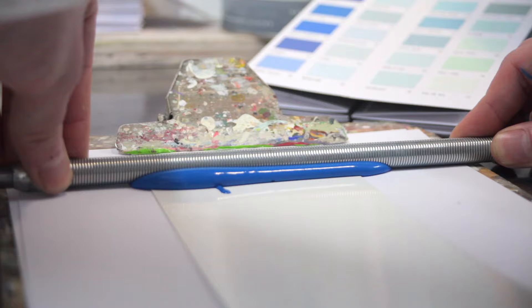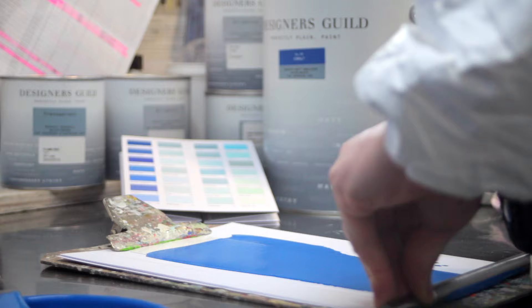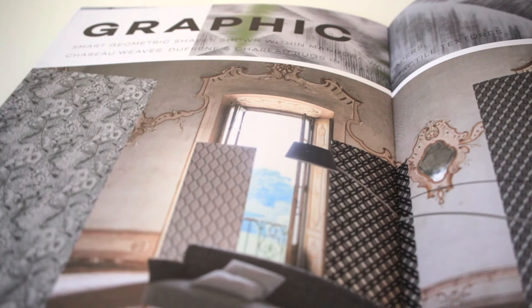It's not often realised how important the quality of paint is and the difference it makes to the scheme. Our emulsion is really matte. We find with our paint that we need less coats than with other paints. But it's also washable — it's got to be practical as well. Everything has to work. Same with the eggshell. And then masonry paint, because we're not going to forget the outside of the house.